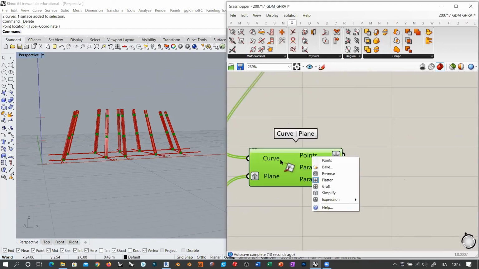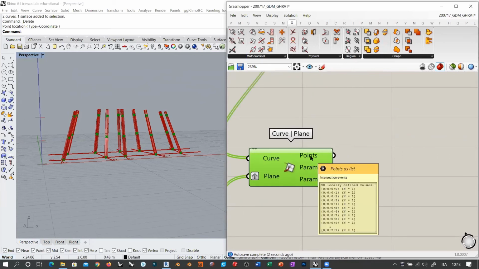Okay, so in this case, for example, if I unflatten this, you will see that we have a huge data tree where you have several branches, but several branch levels. You would see that it is not only the last index of the branch that is changing. You see that it's 0, 0, 0, 0, and then 0, 0, 0, 1, 2, 3, 4, 5, etc. But the last branch is called 0, 0, 2, 9.